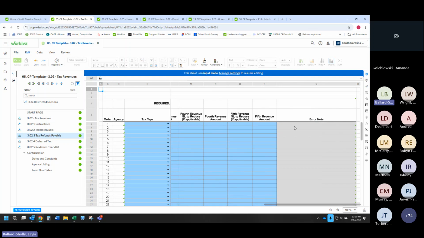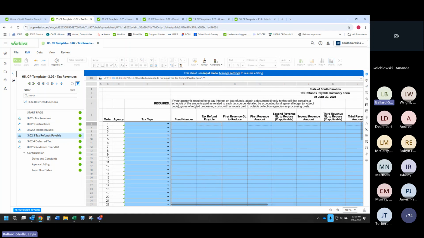But if you have done anything wrong, you'll get the same error note like you have in the past. This particular one, I don't know how many agencies this applies to other than maybe DOR. But if you're required to pay interest on your tax refunds, you'll have to attach a document here with all the information that's requested.